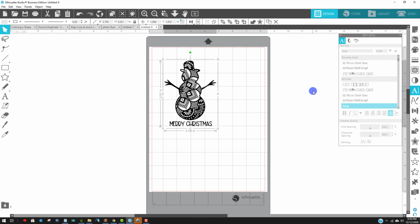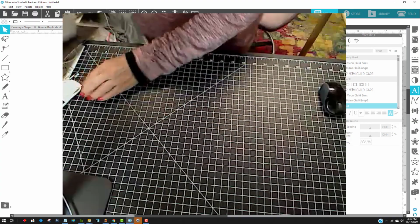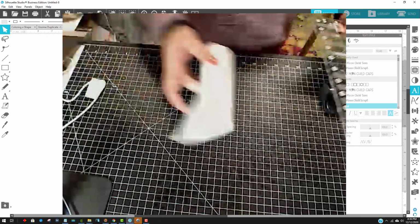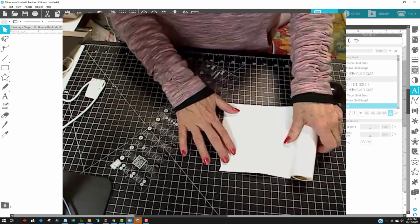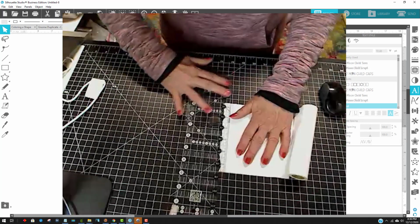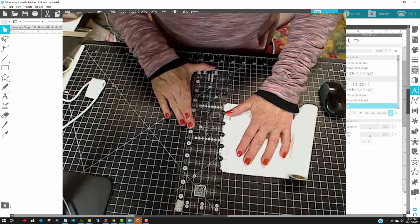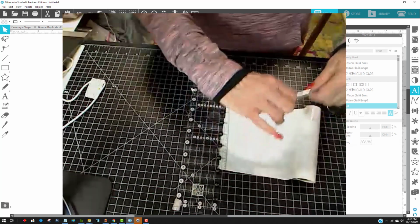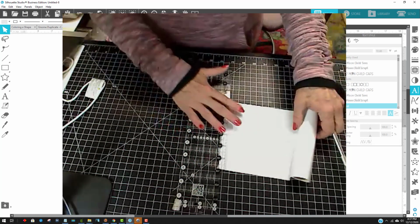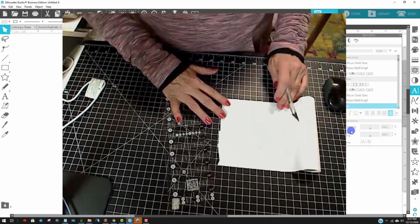Now the foil that I'm going to use is a little bit different. It's white. I figured that'd be perfect for a snowman. So what I'm going to do first is just take my ruler here that I have and cut off a nice straight edge just so I have something good to work with. So let's see. There we go. And I'm going to use an X-Acto knife, but I just twirled it a little bit. Make sure that's straight with that.